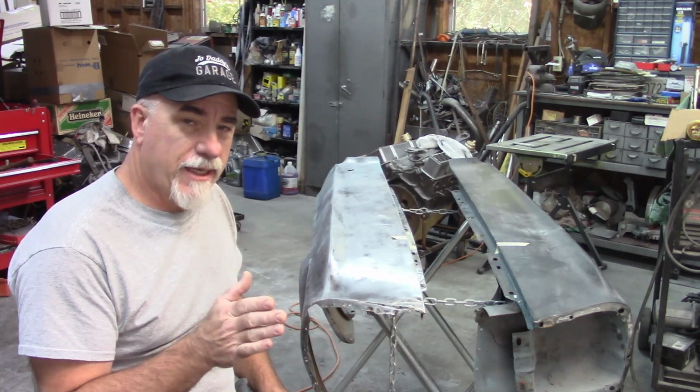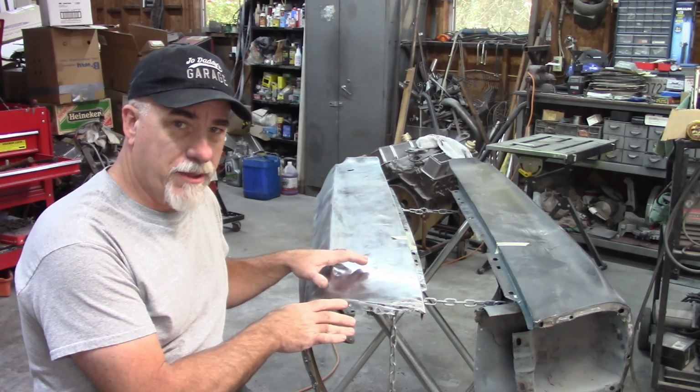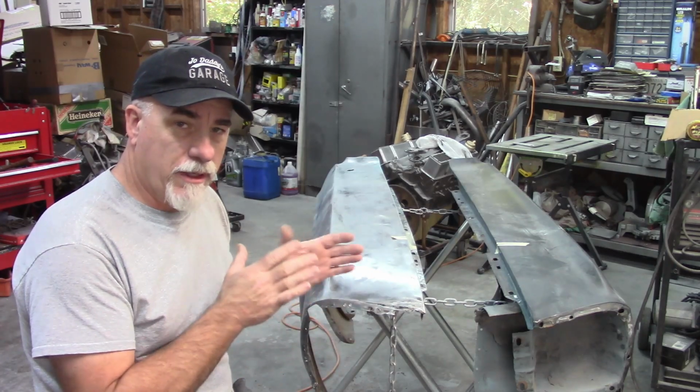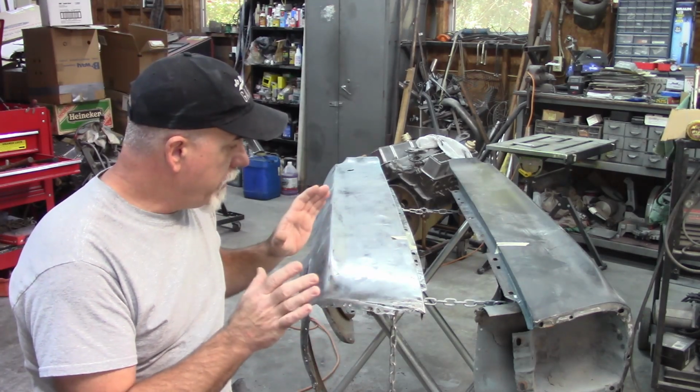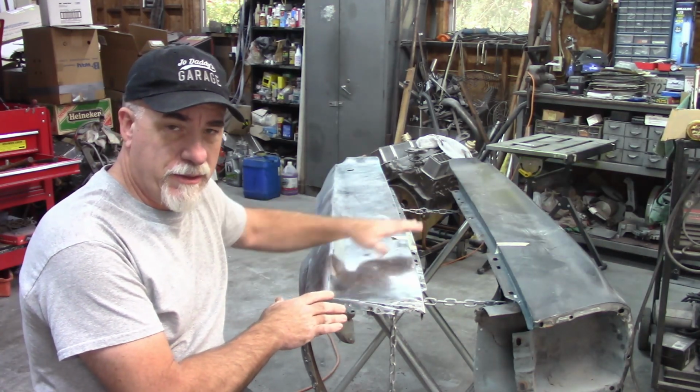Okay, that's going to be the end of this segment of this rebuild on this right front fender for the 68 Mustang. I don't want this video to be an hour long. I want to try to keep it a little bit shorter and more viewable for everybody. But I think I covered some good information and showed you a good way to do some of these repairs should you need it.